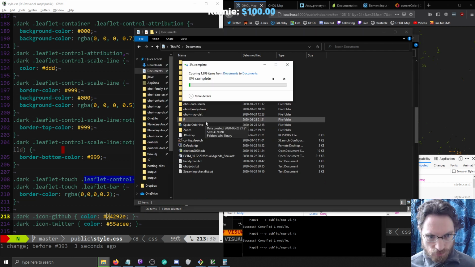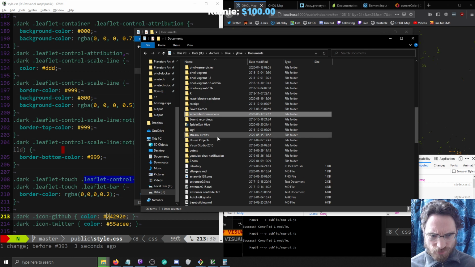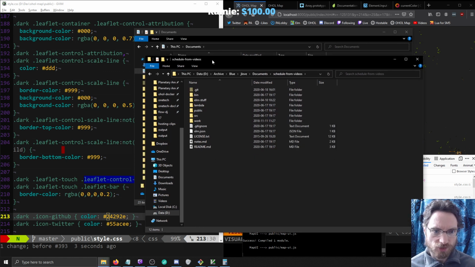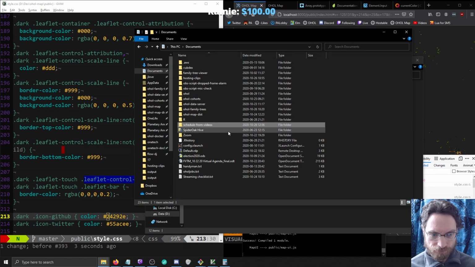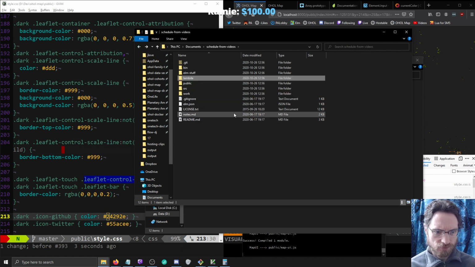Schedule. Yep. Why did I have so many items in that folder? Oh, well, all the Elm stuff. Okay. And another batch in Lambda.